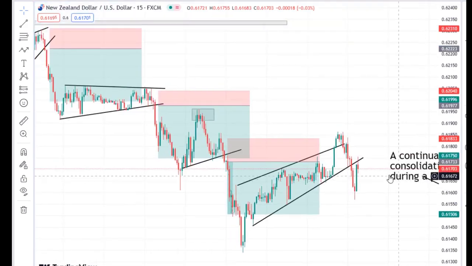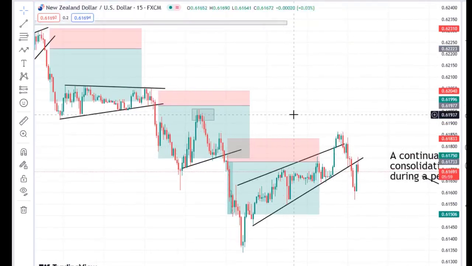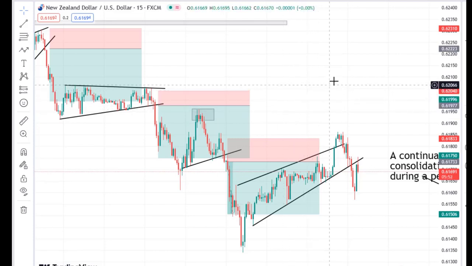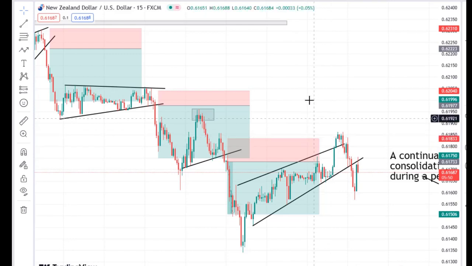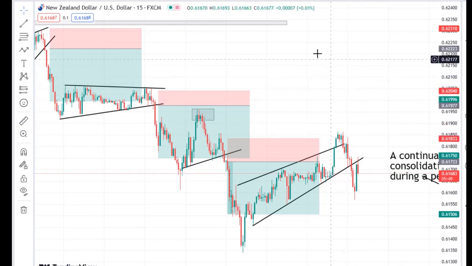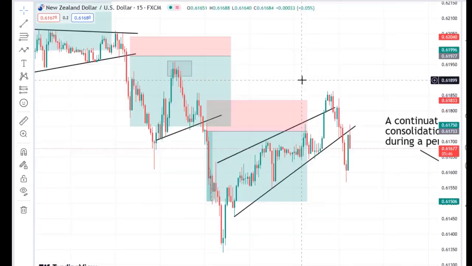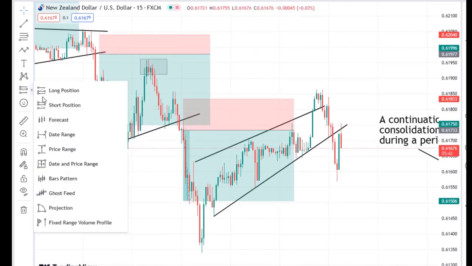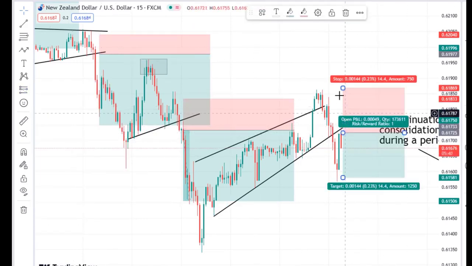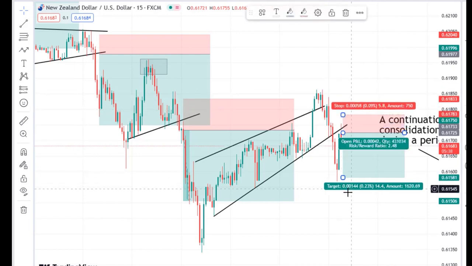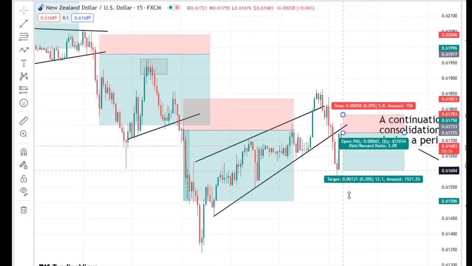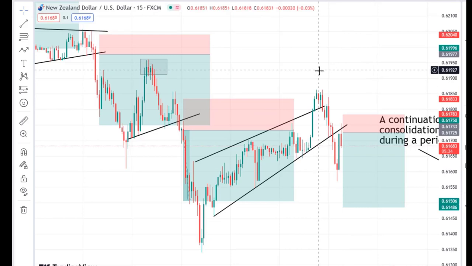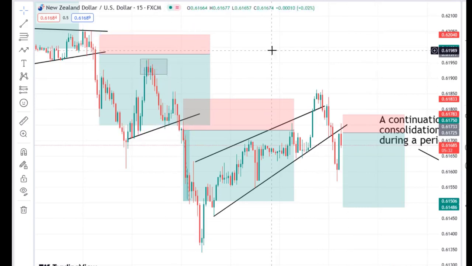Now remember, this works for all markets, right? You can trade it in any market, wherever you are trading, indices, whatever you are trading, because it's price action and most often it works. All right, but it will not always be 100%, like I said. So look at this, guys. This trade is already moving, so this could still be another. This could be another trade here, right? Targeting these lows. So basically that's how to identify and trade chart patterns.